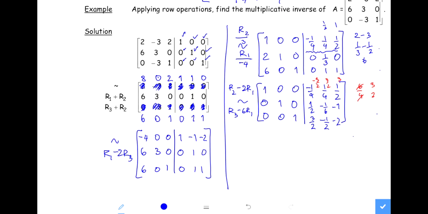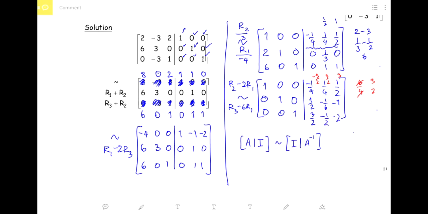Yes! Finally, right? Now our I has been changed to A inverse. Yeah, we achieved the target. And then what is our reward? This one, right? A inverse is our reward. It's a reward that is so painful. It is not fun at all. Yeah, but we have it, okay? So let's go next one, right?